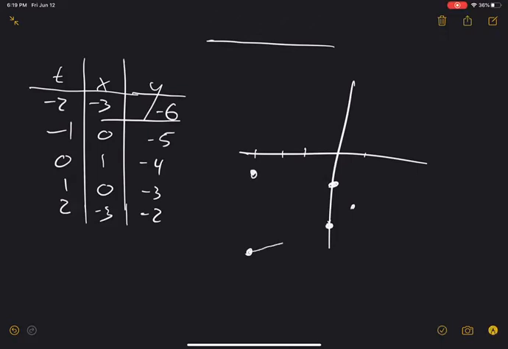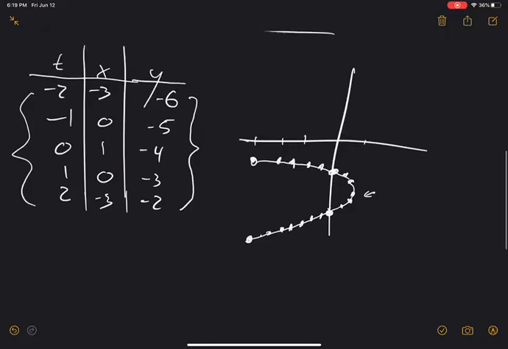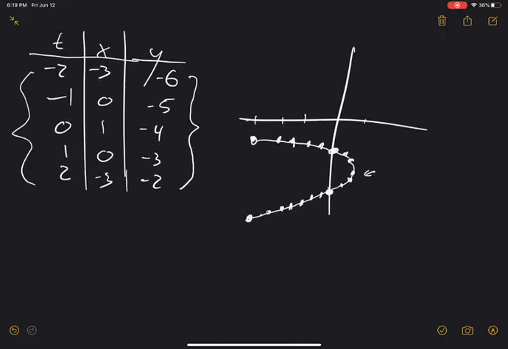So it looks like my graph should be a parabola. Maybe this point is the vertex, maybe it's not, so there's a little ambiguity here. The one thing I want to drive home is that the more t values we plug in, and the more points we find, the more accurate our picture is going to be. I could have done 100 points and had a very accurate picture of what this graph looks like. It just means more work, so you have to balance accuracy with the time you want to spend.